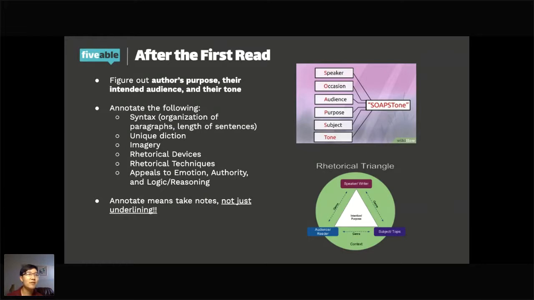Appeals to authority are about how they have some kind of credibility, and how some leader or person with authority also believed in their same ideas. Or there's an appeal to logic or reasoning. Basically, common sense says this, or citing studies or statistics, basically numbers that prove their point.